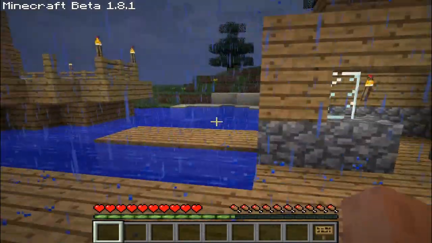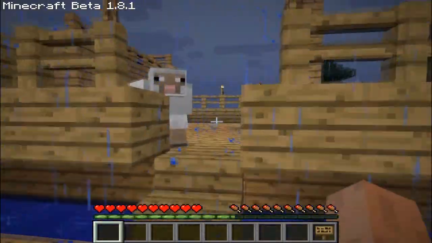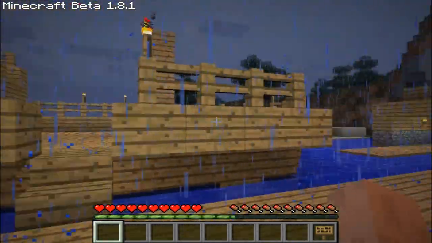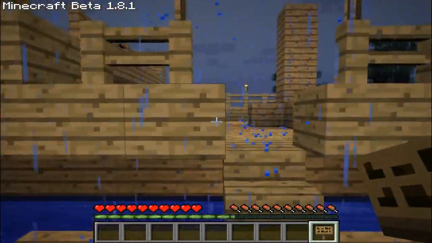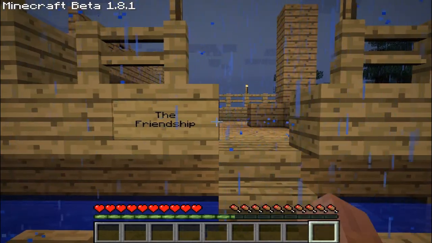And also, I started building an actual boat with all the wood because I've been murdering trees. And sheep, what are you doing here? But I think I have the best name because I don't want this ship to ever sink. And what's the one kind of ship you can never ever sink? Wait a minute. The friendship. Boom.